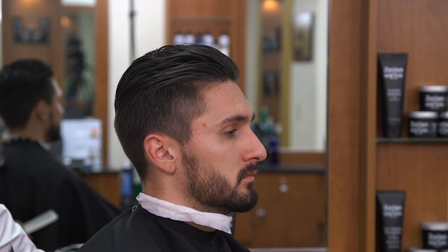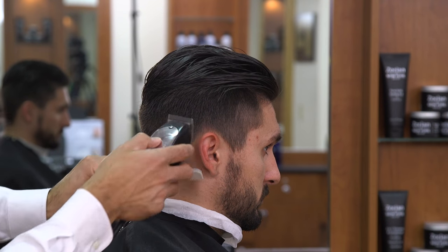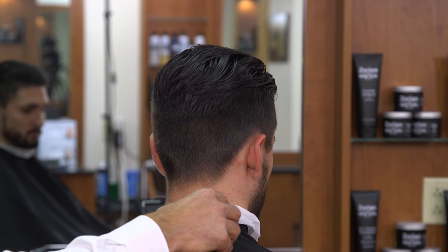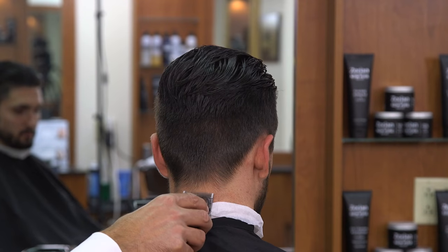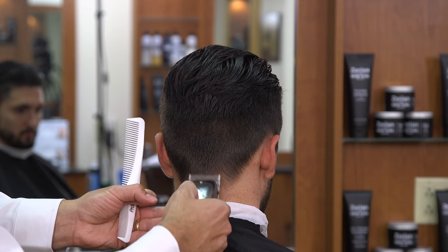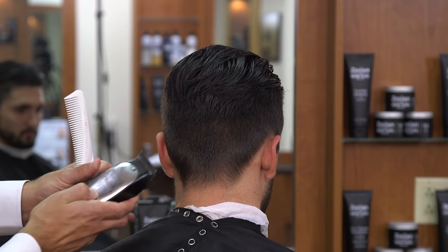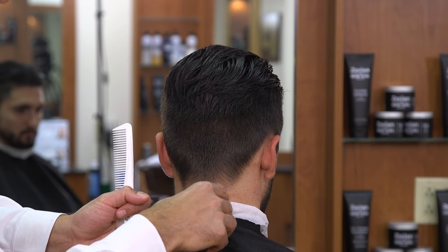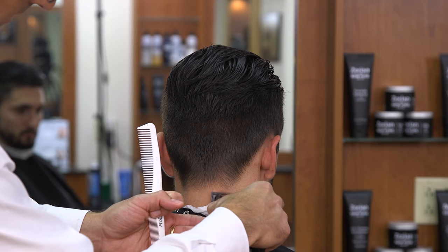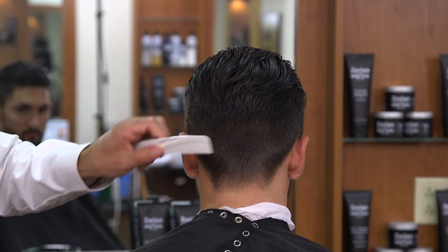So we're going to pull the ear down. He has a nice hairline so we can see right where it should be. We're just going to lighten that hairline up just a little bit. On the bottom of the neck, we're going to keep the blade parallel to the floor so we don't round the corners — we want a nice diagonal line on the side. Now I'm going to close it halfway and not go as high, going up and stopping in a flicking motion. Then close it all the way. Our taper is there and we can come back with our outliner.